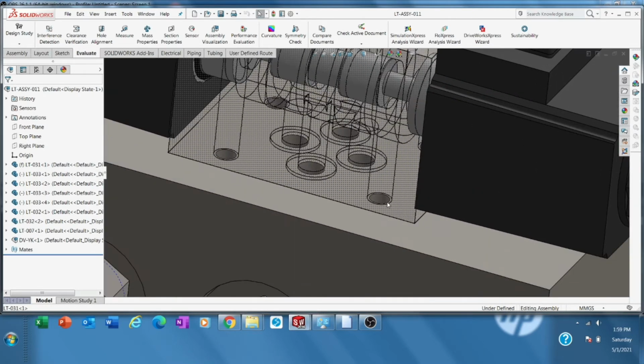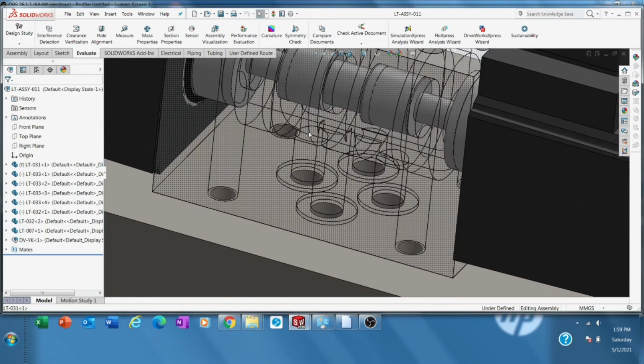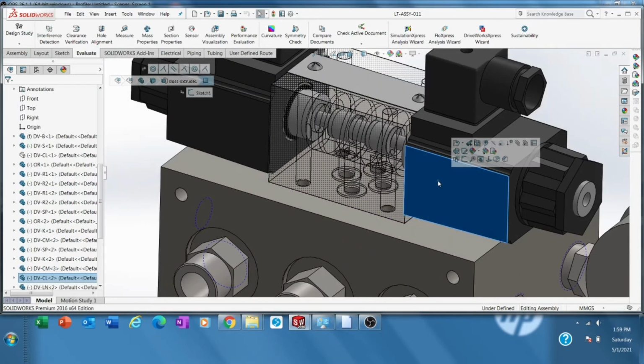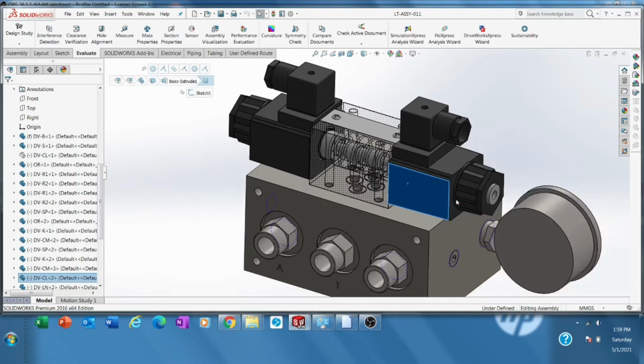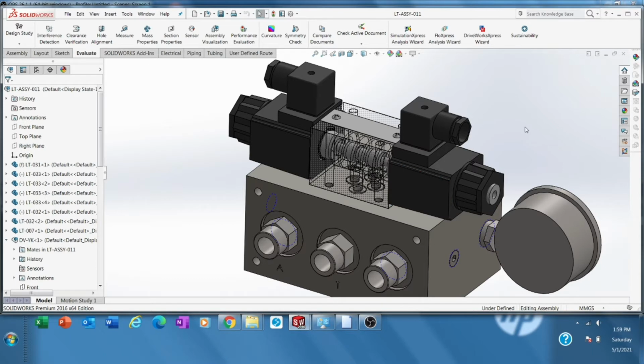The holes here match with the holes of the directional valve, an ISO standard. And from this we will start to have a deep look at what is inside this directional valve.